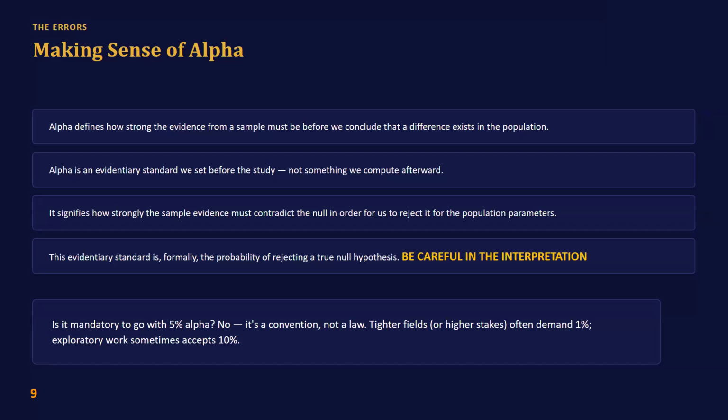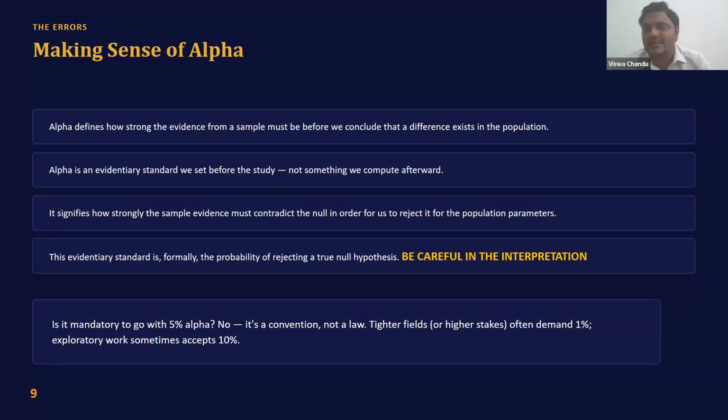But the problem comes when you are interpreting it in the way it is not supposed to be interpreted. Usually, when I read it for the first time, I thought by an alpha of 5%, I mean I am okay to commit a false positive error of 5% in my study in this particular instance. But it does not work that way. It is always about replication. It is always about the probability theory.